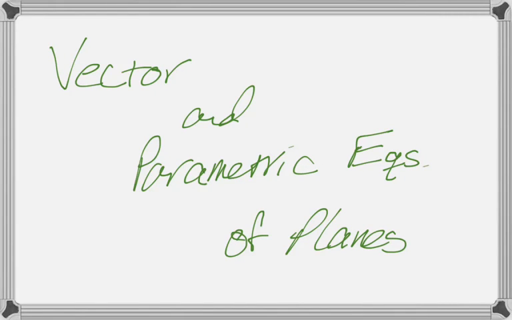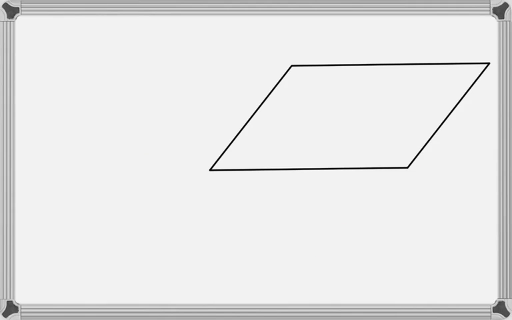Okay, in this video we're going to talk about the vector and parametric equations of planes. So what we're going to start with is this plane, and we have a point in the plane, we're going to call the point x₀, y₀, z₀. So that's a point we definitely know is in the plane, that's going to come into play.